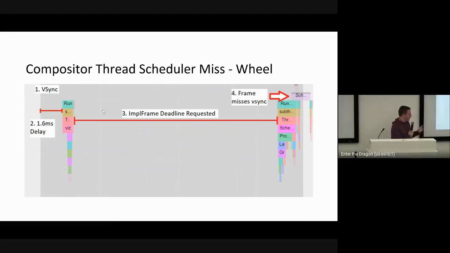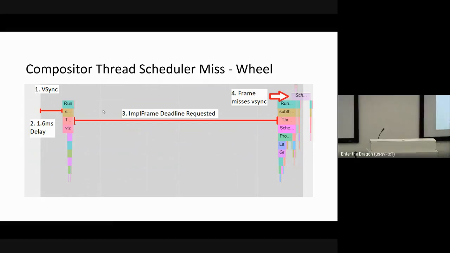And then the compositor thread, trying to be a good citizen and make sure that things look cohesive to the user, so for example, the content on the page is using the same scroll offsets as the user actually sees displayed, decides to give the main thread a little bit of time to come back with a frame. And so it computes this deadline based upon a 90th percentile rolling average, I think. And says, let's wake up, and even if the main thread does not get back to me in time, I'm going to generate a frame at that point in time, and then we'll have time to get it out the end of the pipeline.